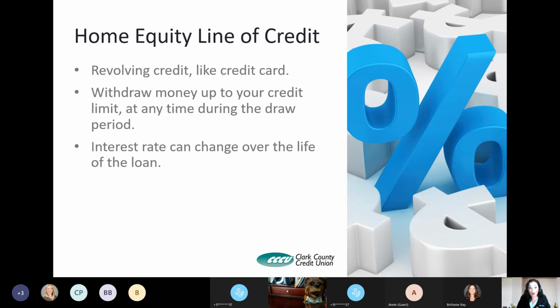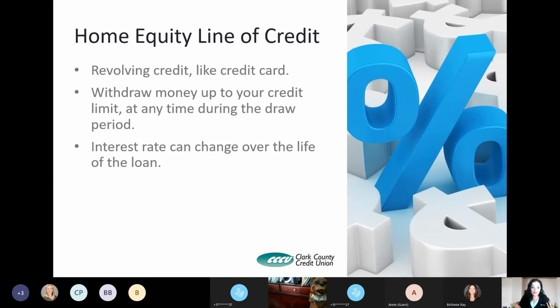So if you're doing home projects, home improvements, maybe you're building a pool, a lot of our members are doing that right now. And you know you have to pay the pool company in stages. So maybe you need $5,000 for them to start. So you'd be able to pull $5,000 from this line of credit and pay the pool company. Now you're making monthly payments only on $5,000. Then in a month or two, you owe them another $10,000. You can pull the $10,000 at that time.